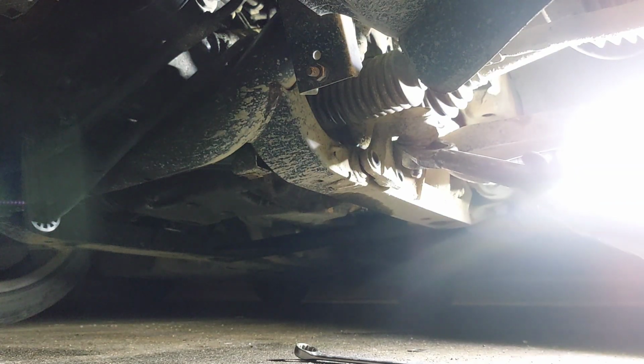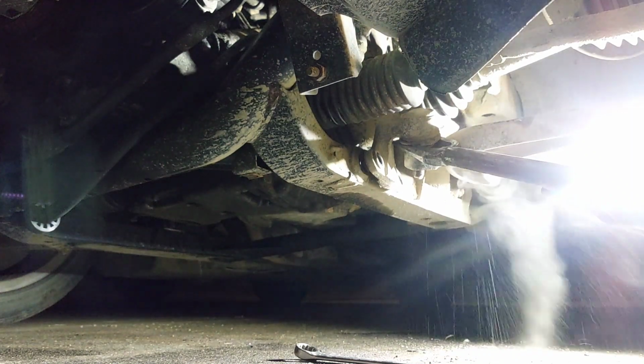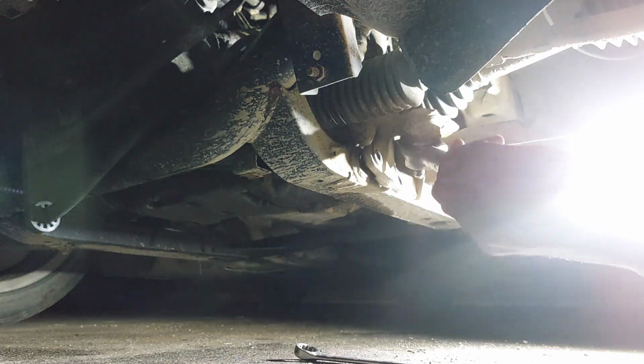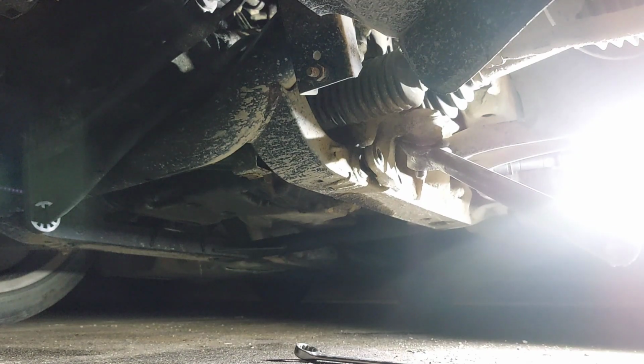So take your pickle fork, line it up in there, keep hitting it until you see it pop up. And if that doesn't work too, make sure you hit it with your purse.